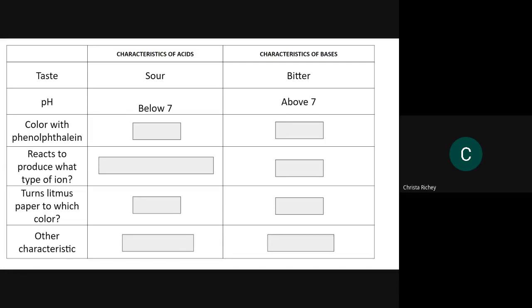If you put phenolphthalein in an acid, what's the color? Clear. Okay, and they say the word magenta, it really looks hot pink. So if you put phenolphthalein in a base, it's magenta. Acids are clear, which is the absence of color. Biologically, there is white, brown, black, and blue. Well, technically, everything you see is the color that it does not possess, because that's the way light works, but that's a physics thing.